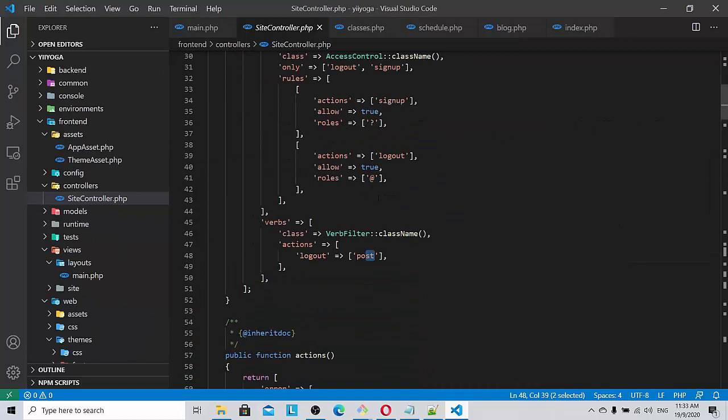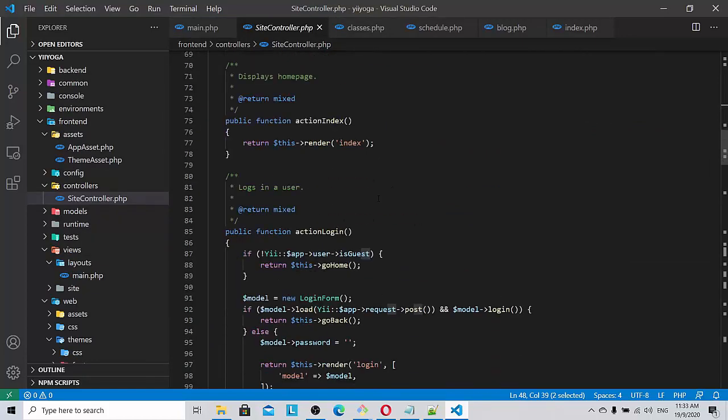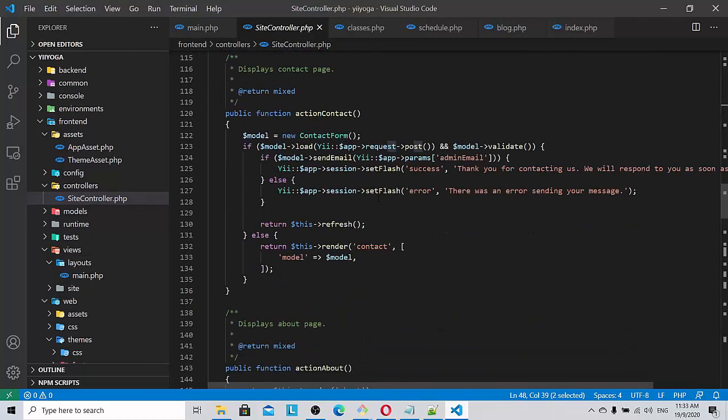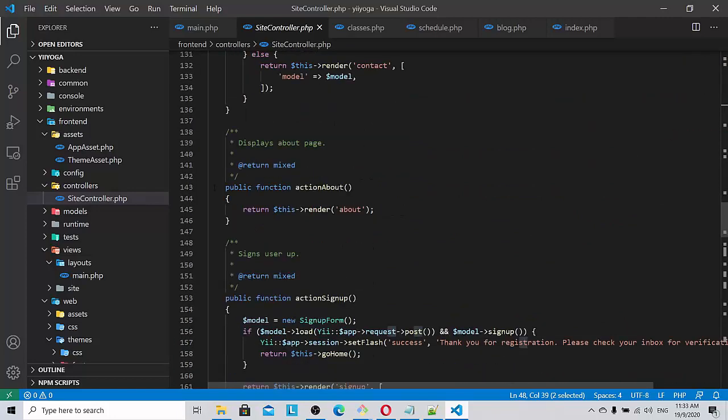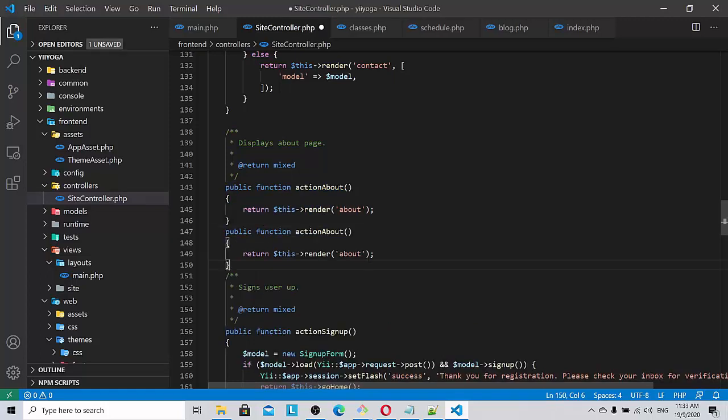and here we are going to add, for example, action about. We just copy paste it here and add a method actionBlog, and then we put blog here. Save.